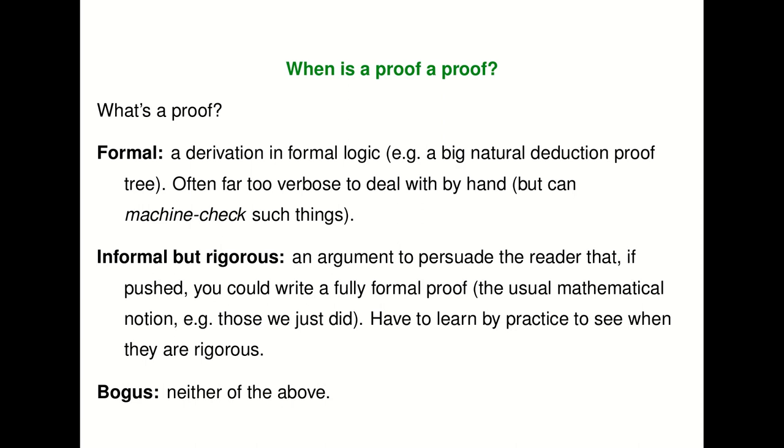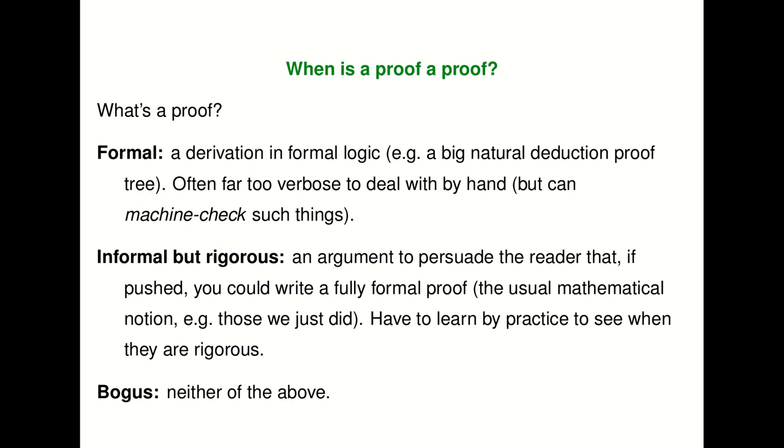If you take one of these formal proofs and you make everything obvious to a human, you take it out of the proof, you get an informal but still rigorous proof. So the kind of proofs that mathematicians have been doing for 2,500 years are fundamentally arguments that are written for a human reader. So you're writing for a reader, such that you could write a formal proof if you were really forced to.